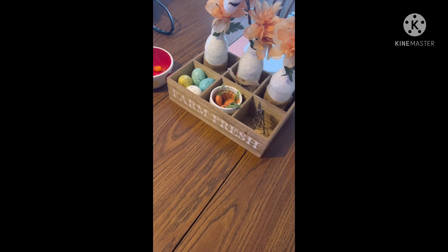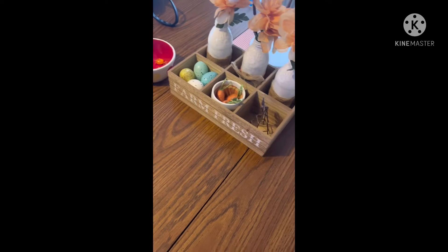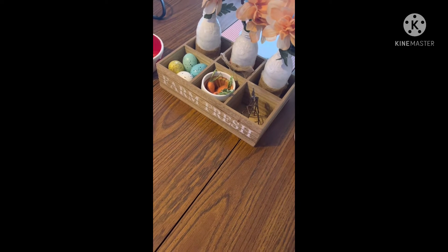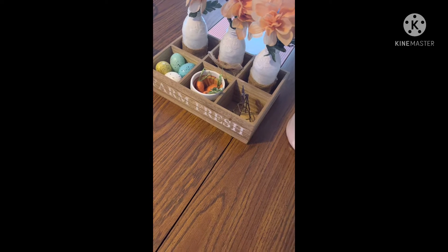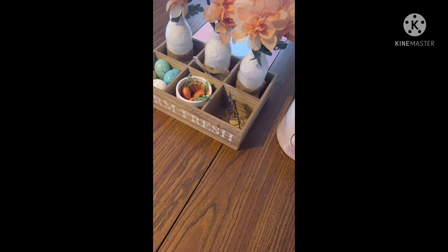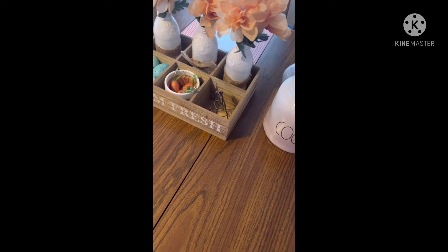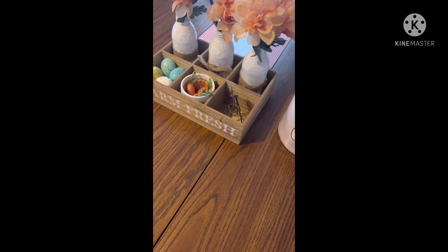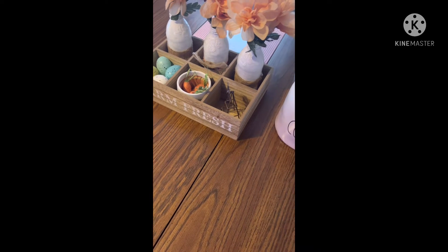I have a little Dollar Tree haul for you. I went to Dollar Tree yesterday and it did go to $1.25 at mine. I believe yesterday was the first day, or maybe it was Monday. And so it made me pick and choose a little bit more, but I did notice there were a few new items out that I hadn't seen before. So possibly because of $1.25 now, they're bringing some new things we haven't seen yet. I got a little haul because I was kind of picky and choosy, and I think that's the way I'm going to be from now on when I go — not necessarily just throw everything in the cart. But I do love Dollar Tree, so it's not going to stop me from shopping there.